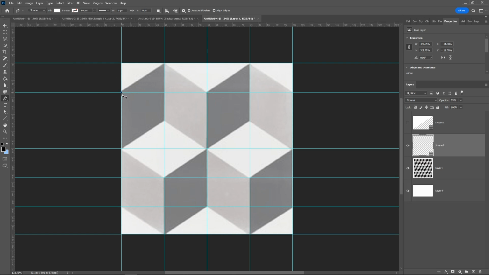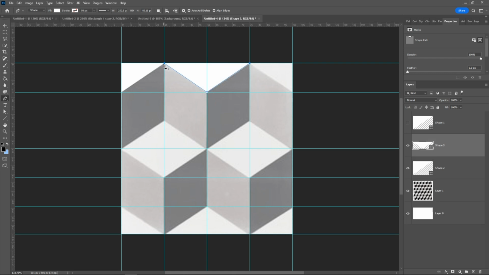All right, so I'm going to click here, here, here, and here to make a right triangle. Is that what that's called? I don't know. And that is for the white ones, which is also here. Boop, boop, boop. You see how these guides are helping us draw exact triangles. I like exactness.